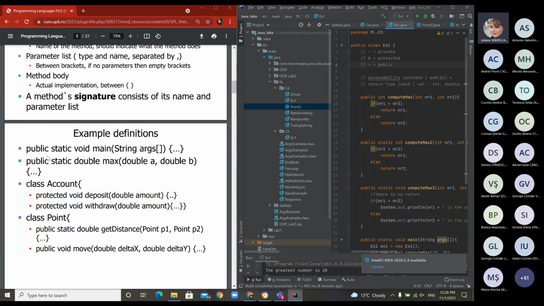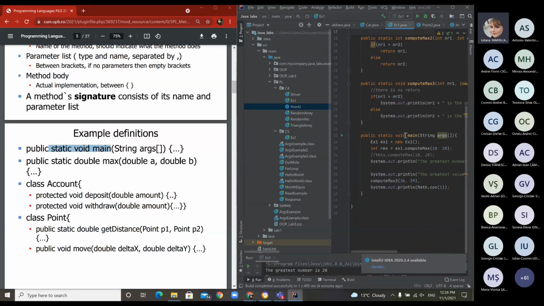Such that you can have this public static void main. As you can see, void doesn't return anything. It just computes the value, it calls functions, and you just display the values, or they remain in the void main such that you can use them further. Then you can define it with double static max. Here you have two integers, but you can also define them as two double numbers. So out of two doubles, you return also a result of type double.